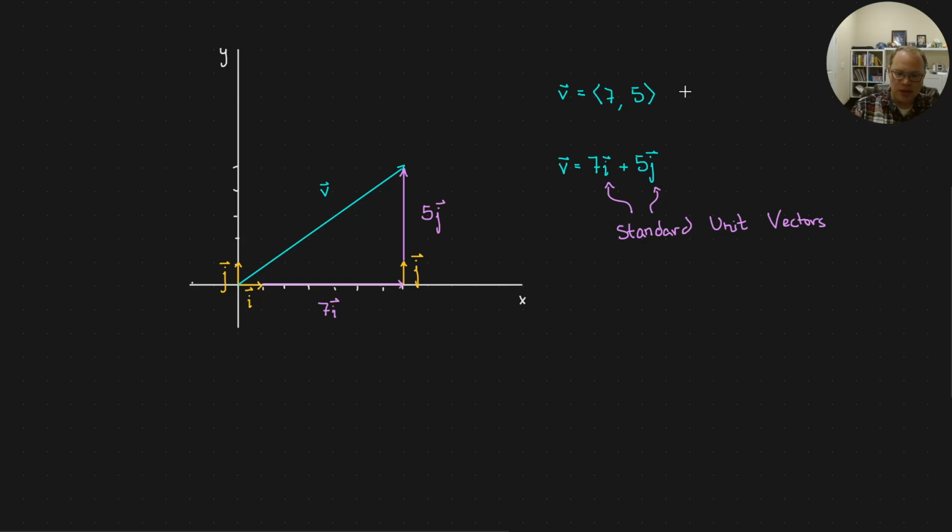I personally prefer this form, and I think most mathematicians prefer this notation for a vector. But this is quite common in certain applications. Physics, for example, they really like this format. Either way is equivalent. You will see both in this class. We will go back and forth. We may see this one a little more than this one, but both forms will be used, and you should be able to use either form to represent your vectors and to manipulate your vectors.